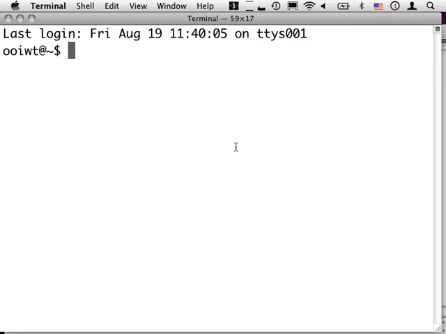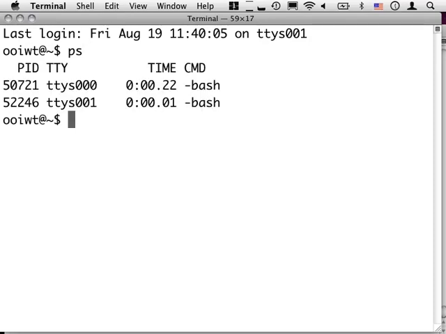If you have tried the pre-class activity, you have seen something like this, if you tried it on Linux or even on Windows. So what I'm going to do is show you a command called ps on my computer. And ps basically just lists what processes are running.